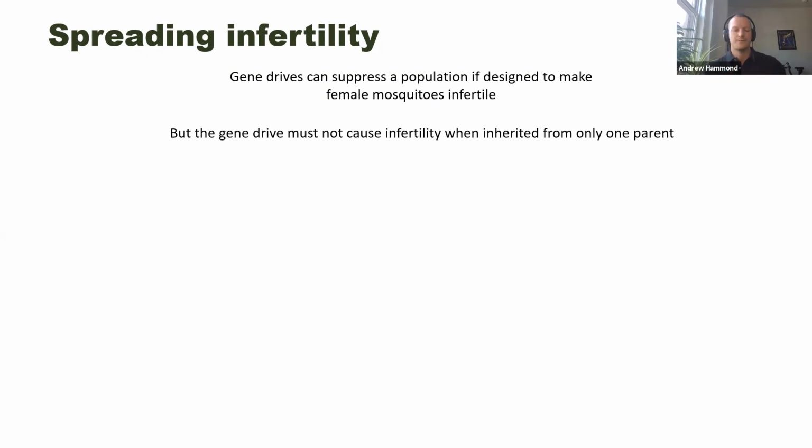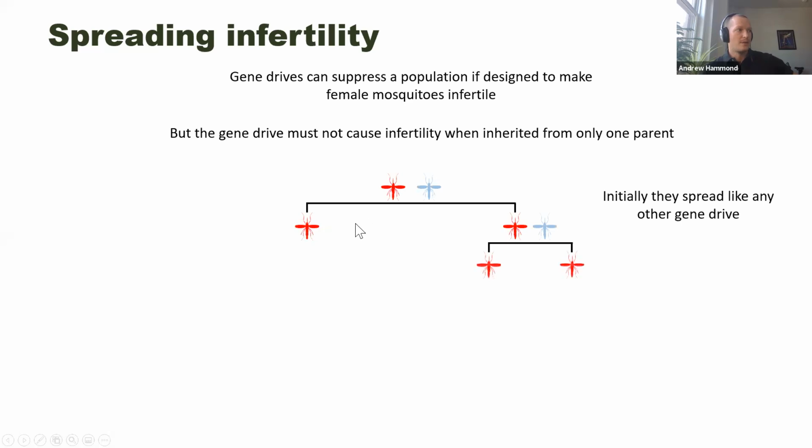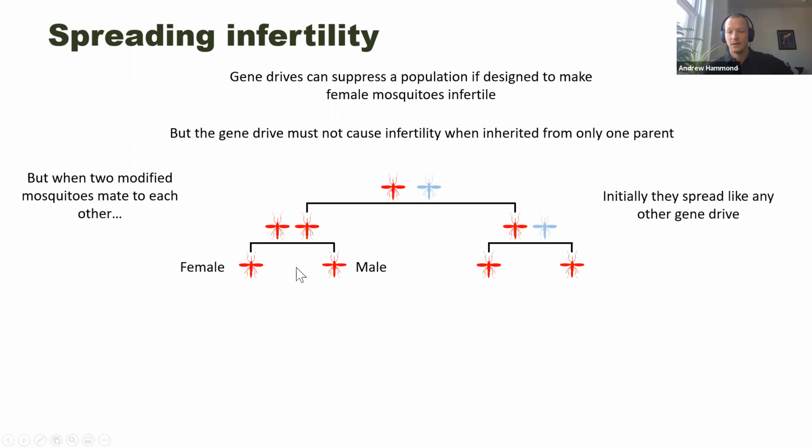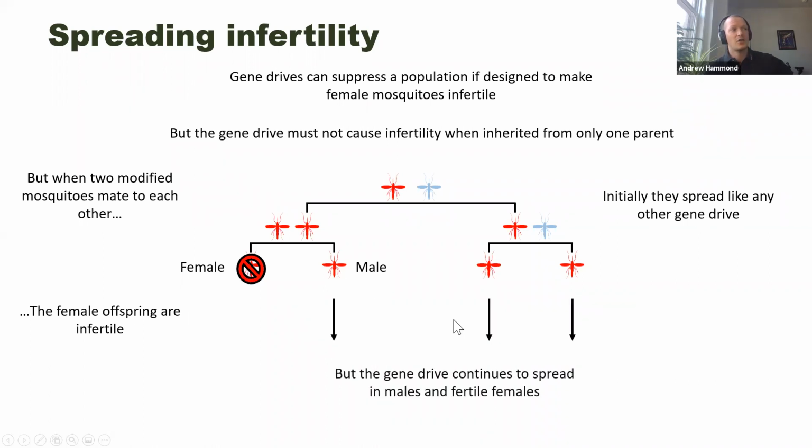So let's see what happens. Your gene drive mosquito mates with a wild one, and of course you get a bias in the transmission. That mosquito is going to continue mating with more wild mosquitoes, and you're going to continue to get this bias and see a spread in the population. But nothing is sterile, because at each step, one of our gene drive mosquito's parents was always wild type, so it's unaffected by the gene drive. But when two gene drive mosquitoes mate with each other, they're going to produce homozygous progeny, of which the females will be sterile, but the males will still be fertile. And so too will any gene drive mosquitoes that had a wild type parent.